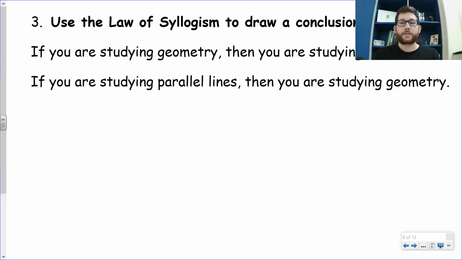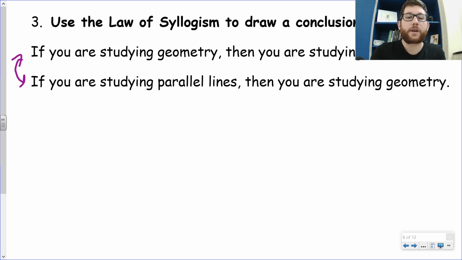Last one. Let's take a look at this one. This gets a little tricky. If you're studying geometry, then you're studying math. If you're studying parallel lines, then you're studying geometry. So what is our conclusion here? Well, we might be tempted to say if you're studying geometry, then you're studying geometry, but that doesn't make a lot of sense. Notice what's happened here. They've switched these two statements, but that's still okay.